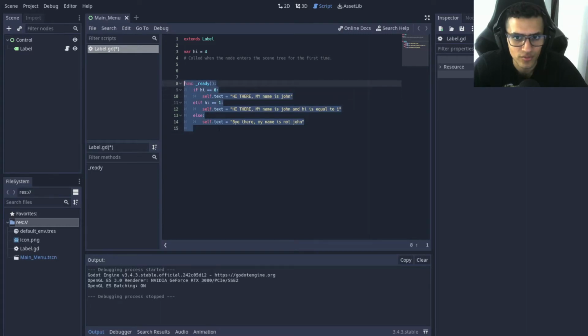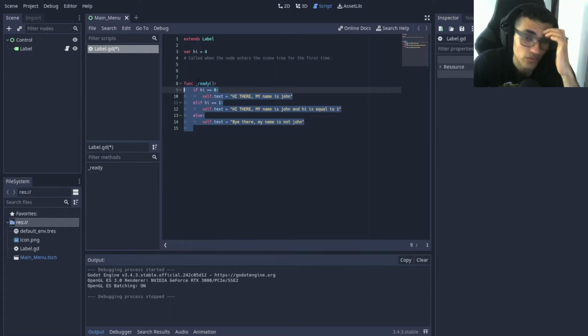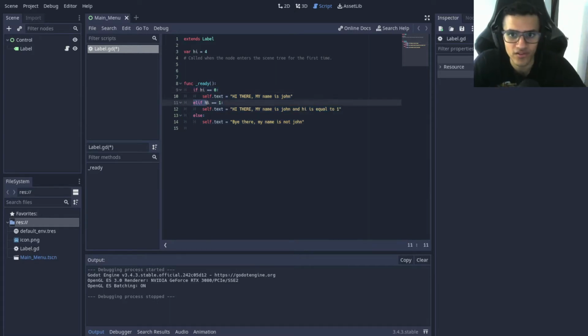Today we will be learning about for loops instead of if statements. So last time we learned about if statements and elif statements, and today we'll be learning about something called a for loop. A for loop is literally a loop that will do a certain statement that we ask it to do several times. So let's just get an example.